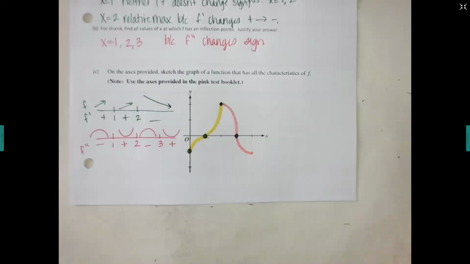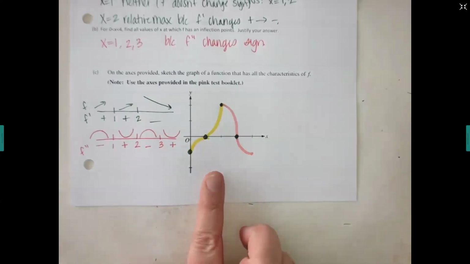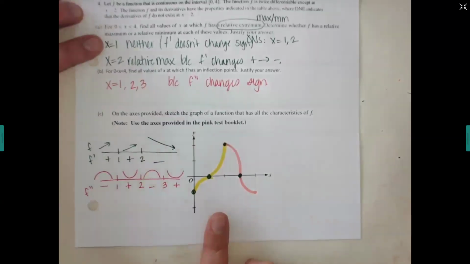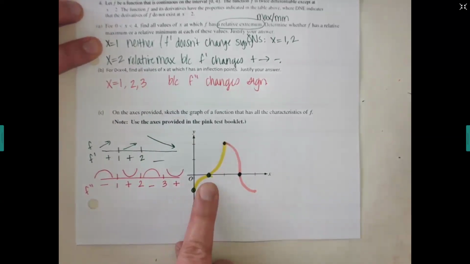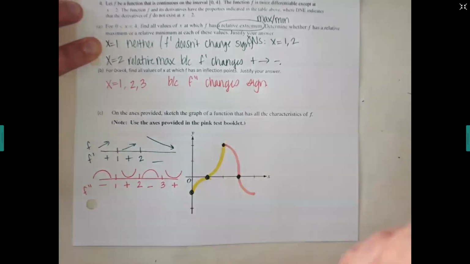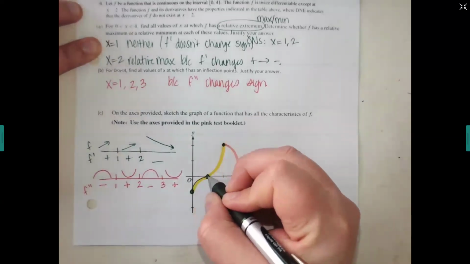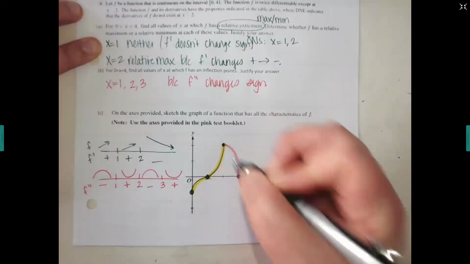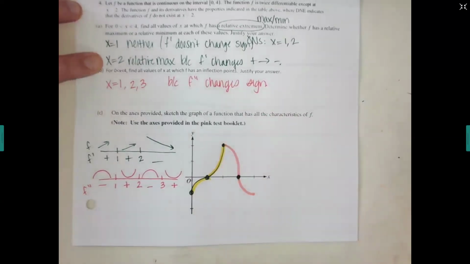All right, now real quick, before we go on to the last thing, we're almost done. You should check your work for A and B and make sure that they're true for your graph. So at 1, do I have a flat spot, but it's not a min or a max? Yeah, see how it flattens out here? But then it keeps going up. At 2, do I have a relative max?